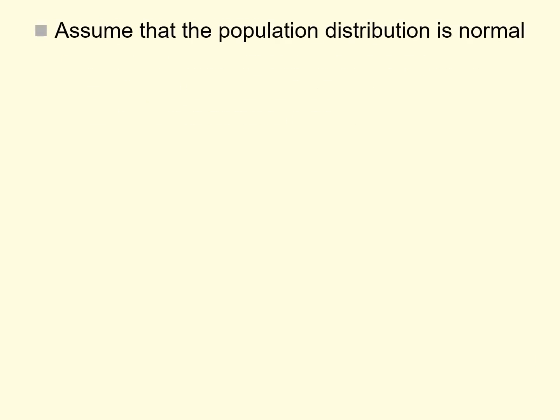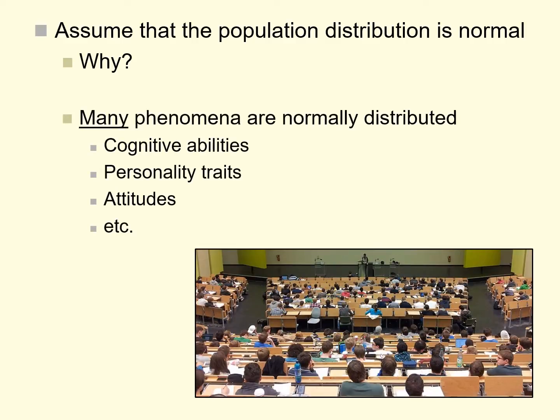First, we'll begin with an assumption that whatever it is we're studying, in this case we could imagine it's level of neuroticism in a population of college students, or level of anxiety in a clinical population, whatever else, we're imagining that it is normally distributed in the population. You might ask, well, why are we doing this, or does this make sense to make this assumption? I'd say yes, or at least often yes.